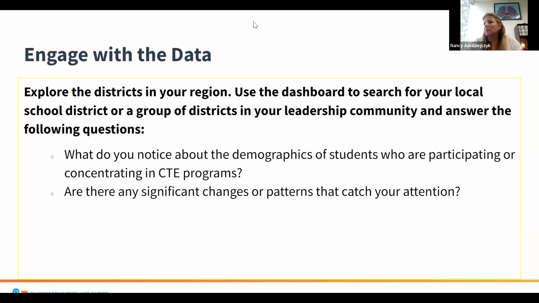So I'm looking at non-trad participation for my region because that's an area that we are constantly not hitting the mark. And we've been doing some marketing and some recruitment. And so just looking at construction and education, we have increased non-trad participation from 22 to 23 in both concentrators and participants. So I'm glad to see that hopefully that's an upward trend that will continue, but the longitudinal data would definitely help with that. So I'm just going down the rabbit hole too. Love to hear that.